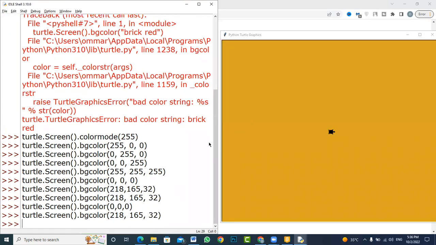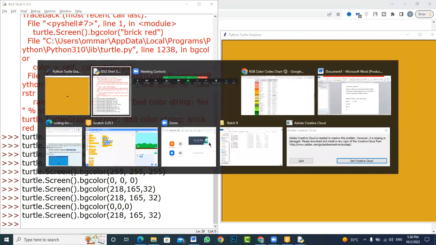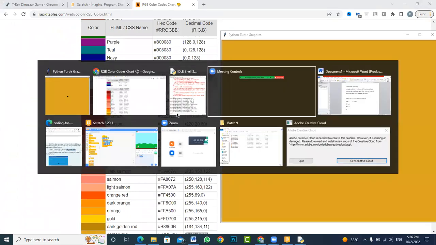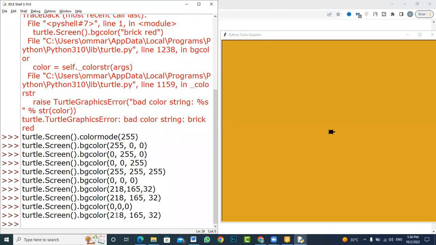That's perfectly fine. Similarly, if I want to change it to the maroon color, I can use the maroon color's code. The maroon color's code is simple as 128, 0, 0. So just to be on the safer side, we are going to use the same code. We're going to write 0 green, 0 blue, and then only red, but not too bright. We are adding more colors here, 0 to 255.